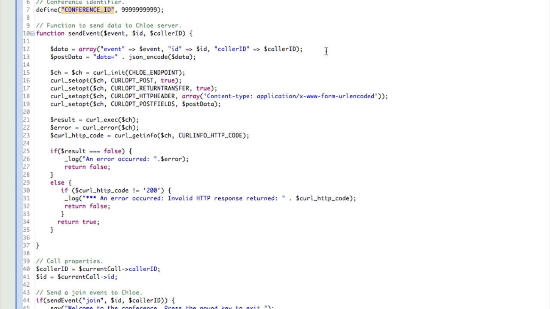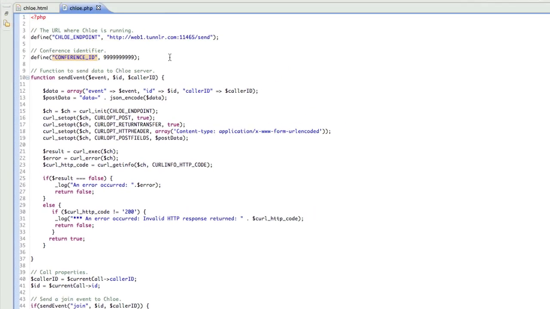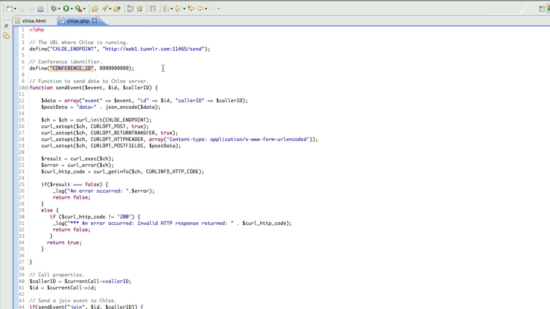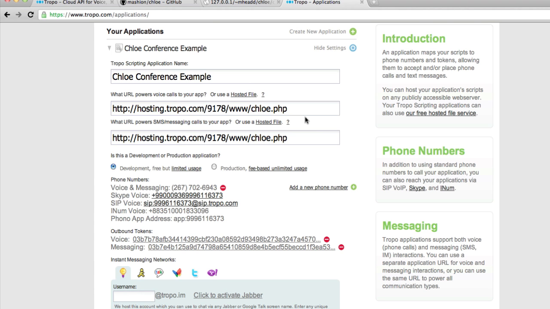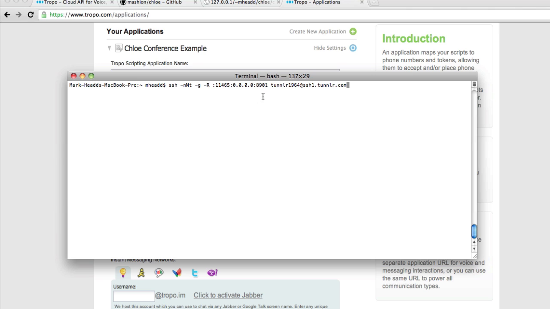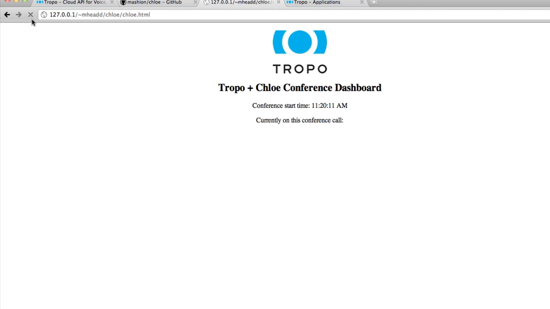I will construct a little bit of JSON, and then since I'm running Chloe on my local machine, I'm going to use a service called Tunneler, which I've used many times in examples on this blog, to expose my local machine to the outside world. In this case, I want to create a tunnel between port 8901 on my local machine to the port that's provisioned for me by the Tunneler service. So let's go ahead and do that. So how this works is, every time a call comes in, I'm just going to use Chloe to send a message to this HTML script that's running just on my local machine, and jQuery to just add a new item to an unordered list. So let's call our conferencing application.